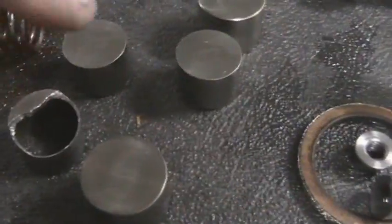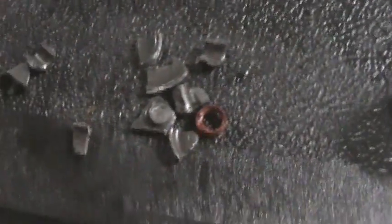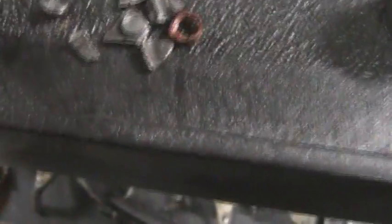Here's what they're supposed to look like. There it is right next to it. It's the intake. See, the whole top of it's just busted out. And these are pretty thick, actually. There are the pieces of it that I found. Some more. That's a keeper.